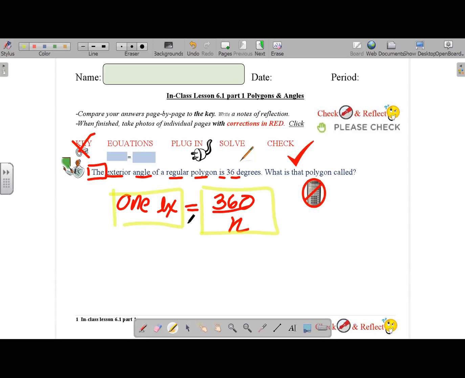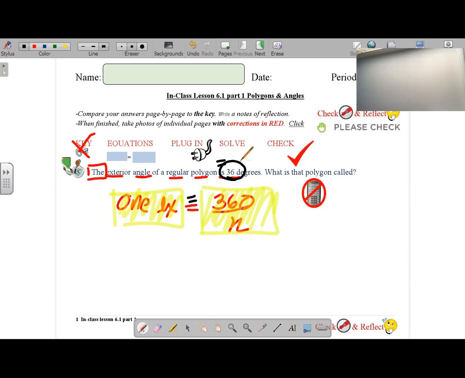Your equations always have 2 sides with an equal sign in the middle. So guys, if I ask you for the equation for a single exterior angle and all you write is this, you will literally get half credit. Okay, you have to write both sides. Now, that is the equal sign. The 36, next question. Is the 36 the n or the angle? Noah.